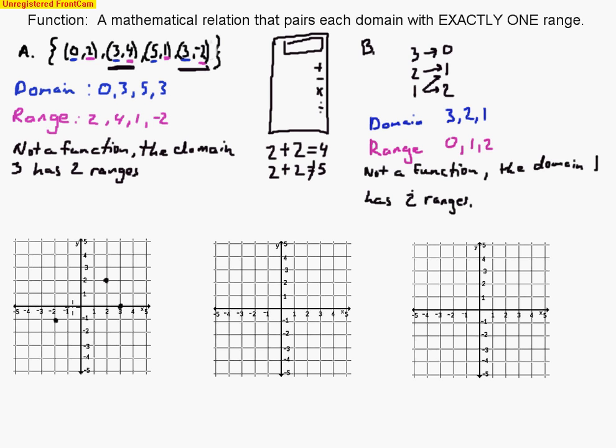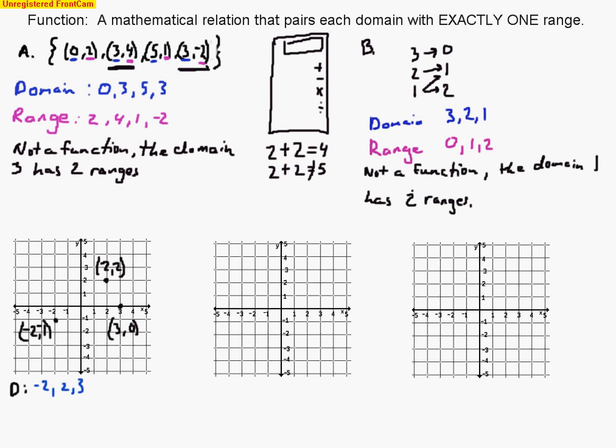This is 2 spaces to the left and 1 space down. So we consider this -2, -1. This one is 2 spaces to the right, 2 spaces up. So we have 2, 2. Here we have 3 spaces over to the right, but 0 spaces up. So this is 3, 0. And so if I list those domains, I'm just looking for that first number. And so the first number in those ordered pairs, the numbers along the x-axis. So that would just be -2, 2, and 3.